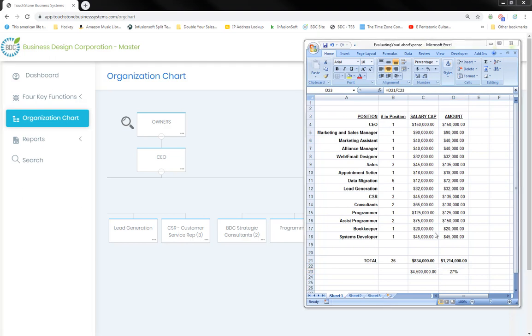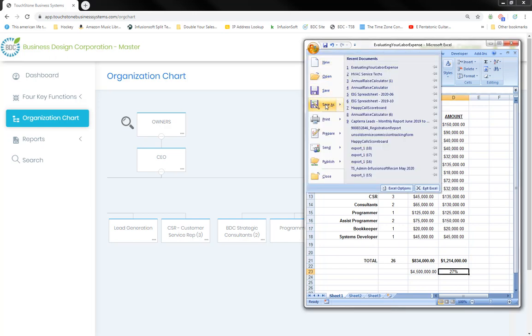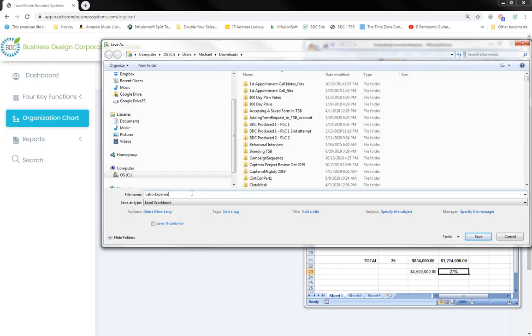Once you've got your organizational chart created and you've gone through the exercise and you're comfortable with your total labor expense for your future vision, you're going to save this, File, Save As. I'm going to call it Labor Expense Future Vision 2,500 subscribers.